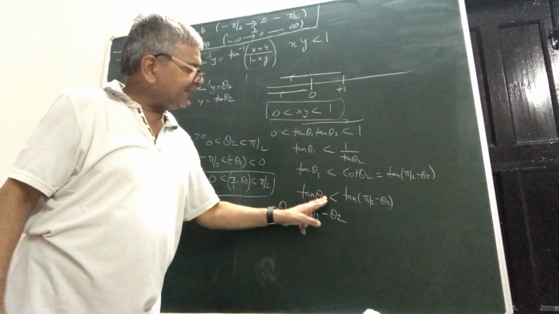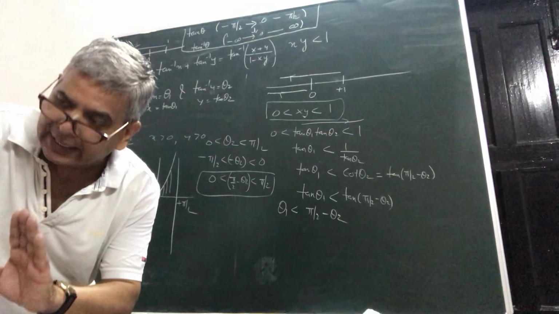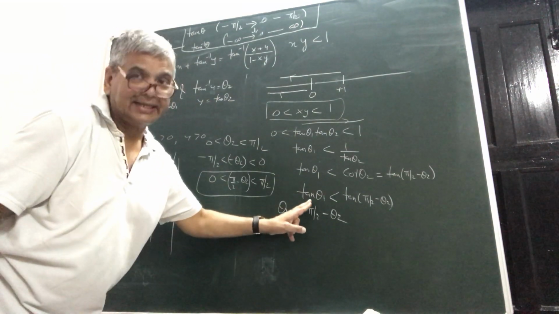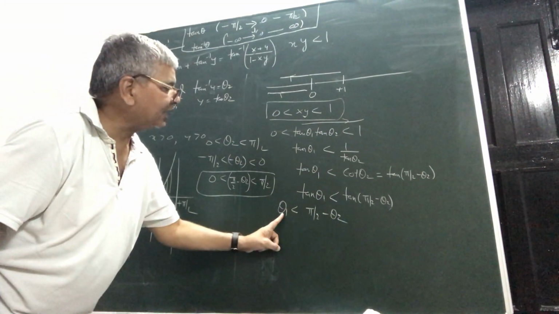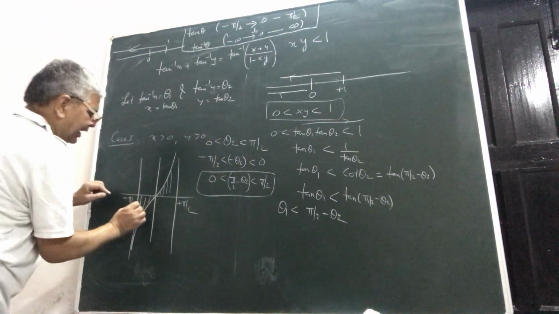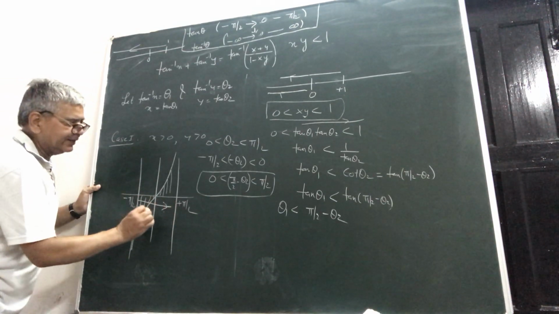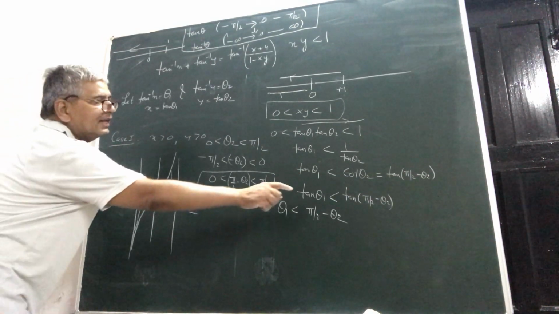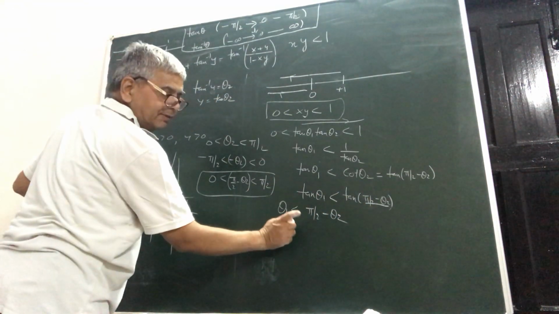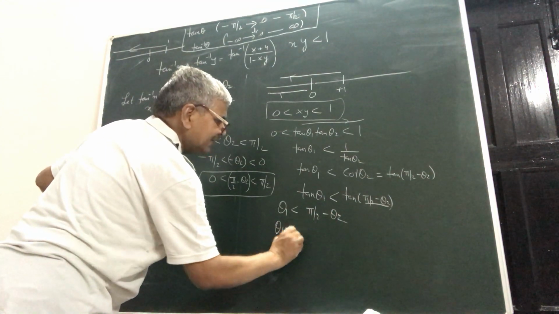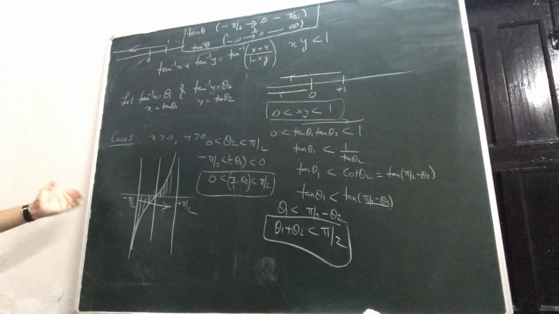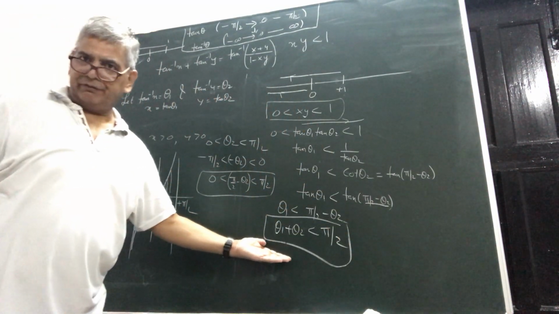Both theta 1 and this pi by 2 minus theta 2 have to be within their principal branch, that is minus pi by 2 to plus pi by 2, and then you can say that tangent is an increasing function. Therefore you are concluding theta 1 will be less than pi by 2 minus theta 2, because as you are going from left to right, please see the graph, the values are increasing. So pi by 2 minus theta 2 will take a higher value in comparison to theta 1, so theta 1 will be less than pi by 2 minus theta 2. This is to say that theta 1 plus theta 2 is less than pi by 2. Please see, you have come to your result.